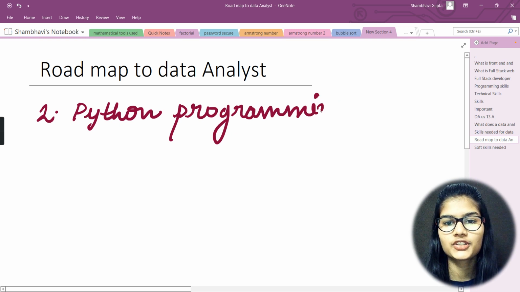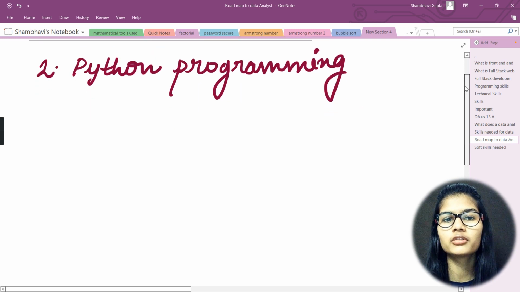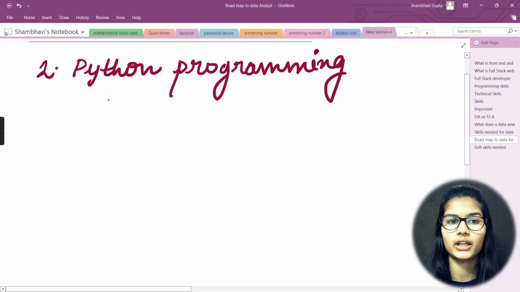Python programming. So in Python programming, what do you have to learn? You have to start learning about the different data types. Okay, you have to learn about data types, strings, lists, tuples, dictionaries, right? These are the things you should learn in Python programming. Then you even have to learn about classes and objects. In that you have object-oriented programming, classes, objects, method overriding, and inheritance. So these are a few topics in Python programming.